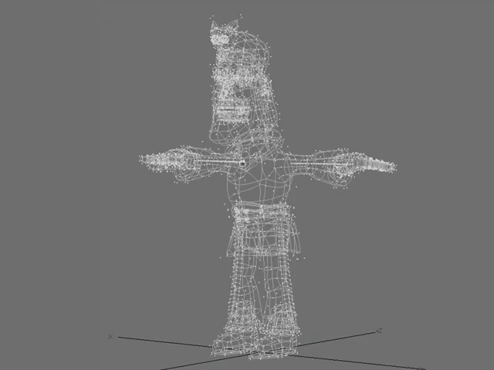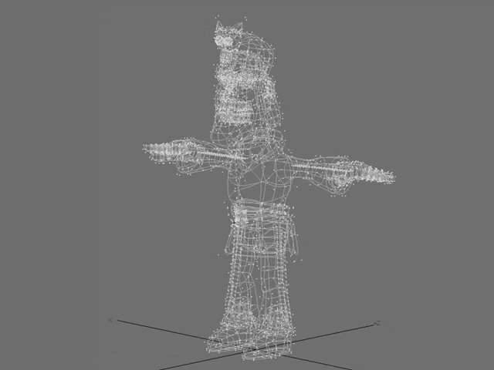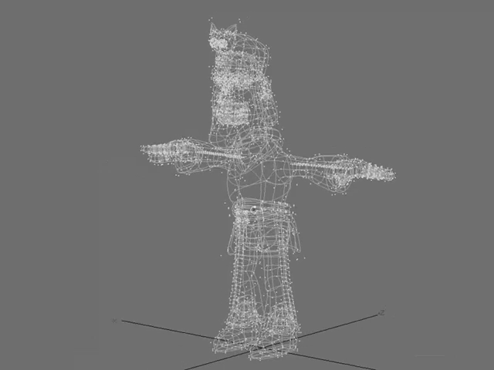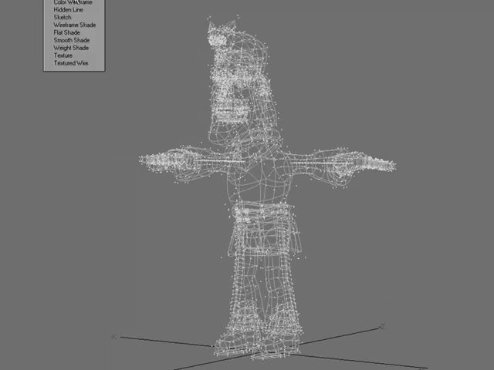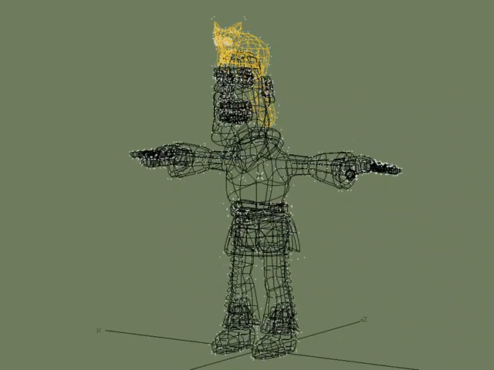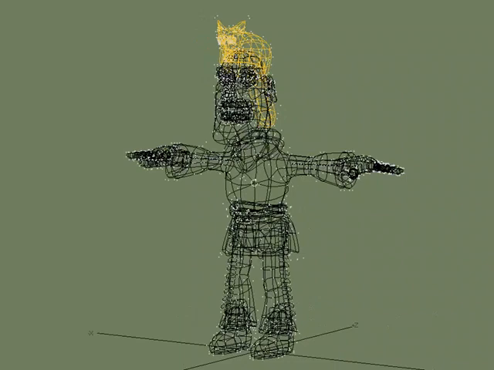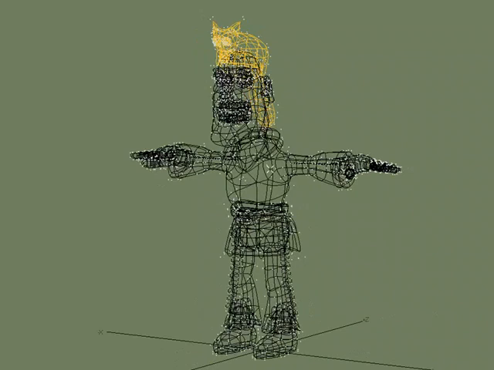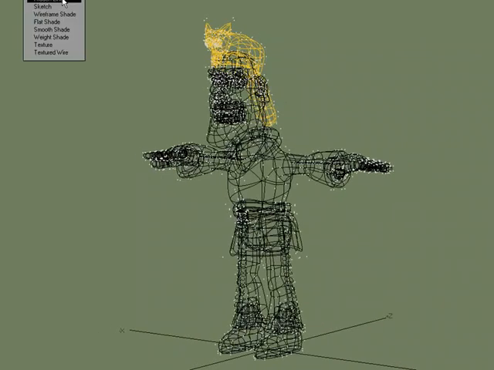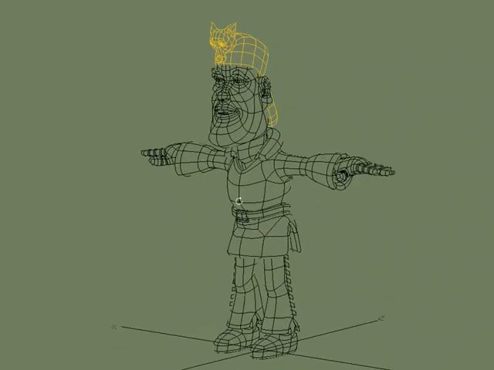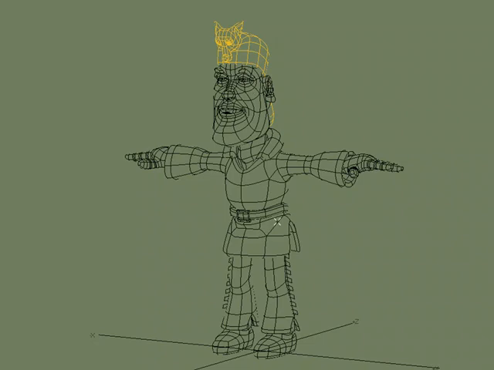Okay, let's just take a quick look at how these different sketch colors are affected by the display. If we go to wireframe, it's not affected at all. It's not going to show any color. It's always going to be this gray wireframe. If we go to color, it's going to show the sketch color. Okay, but it's going to look just like wireframe except with sketch color. If we go to hidden line, same thing except we're only seeing the faces facing us, but more importantly the sketch color is showing up.